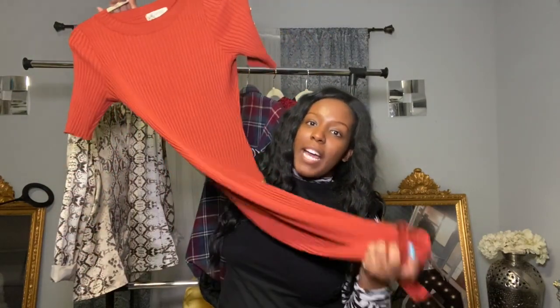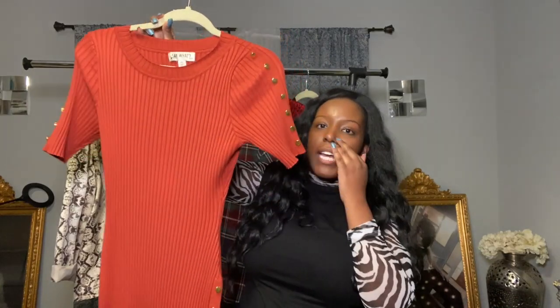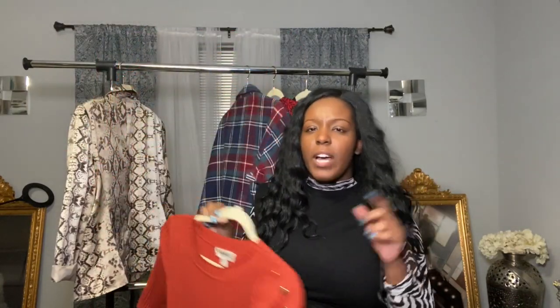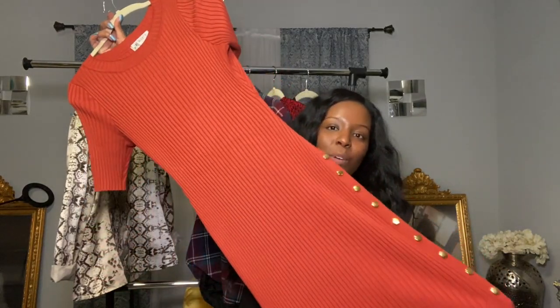I like you guys to have some surprises. The first thing is this burnt orange dress. It has buttons down the side and on the sleeves. It's the Say What brand, which you see a lot at Ross. This dress is an extra large, comes below my knees but doesn't come super long — quarter-length sleeve and just really cute. I wore it with some rose gold booties and a fur jacket. It's a ribbed dress and it was $6 — a great buy.